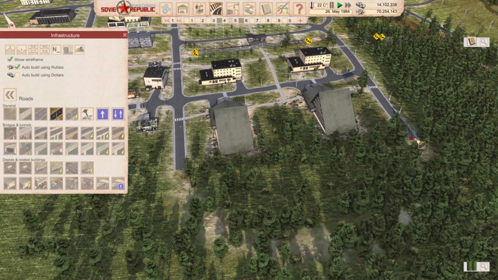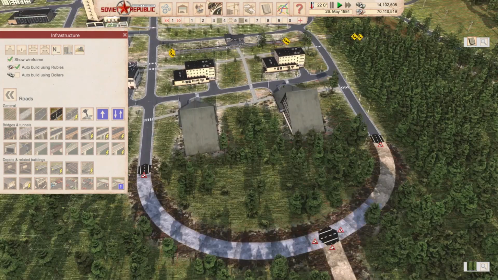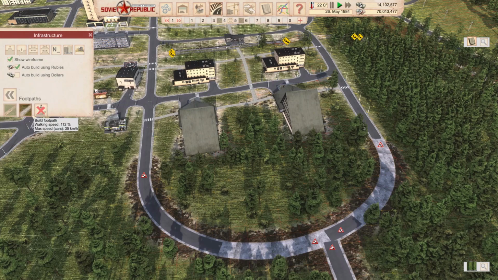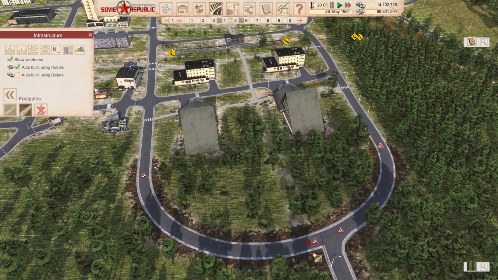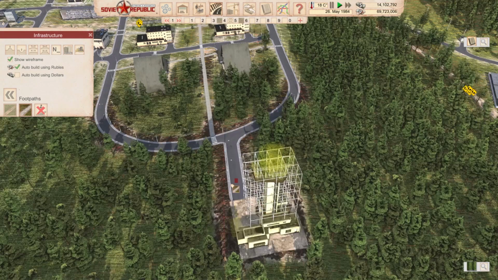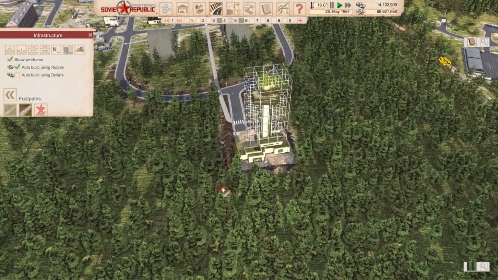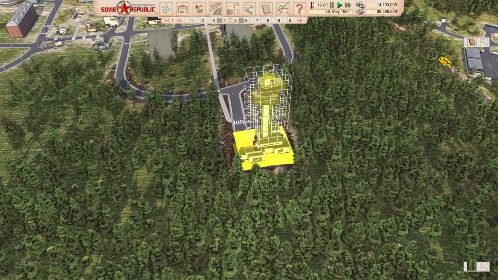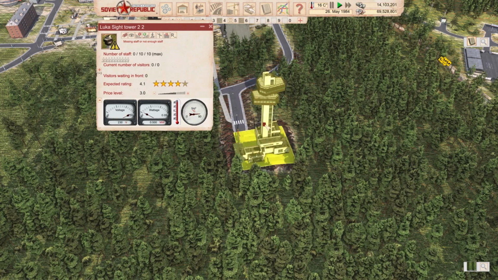Like this? Okay, let's try it. And of course, most of the people are not going to be using the roads to get here, but this pathway, maybe it's an overkill, but I'm going to build that one as well. It has heating, has electricity. Do you need anything in there? No, you don't. There we go.